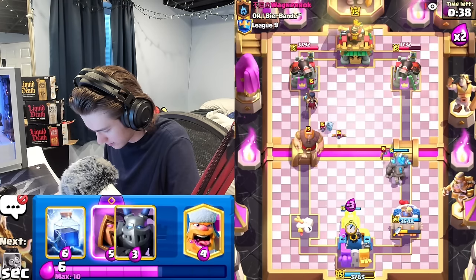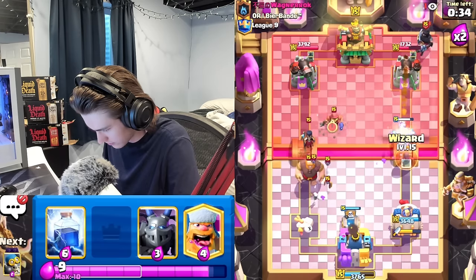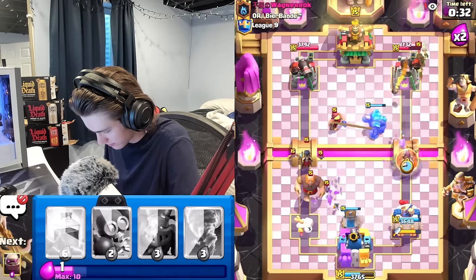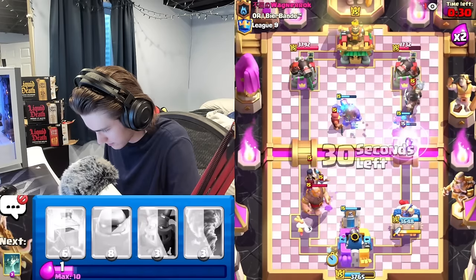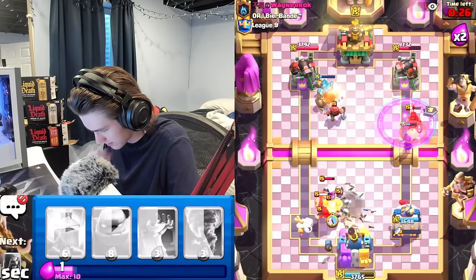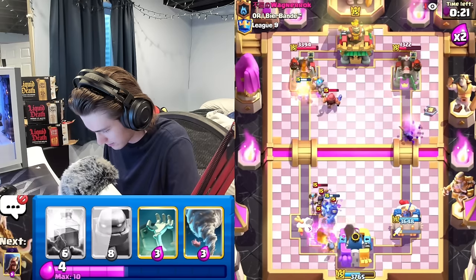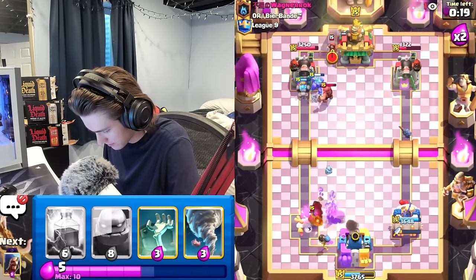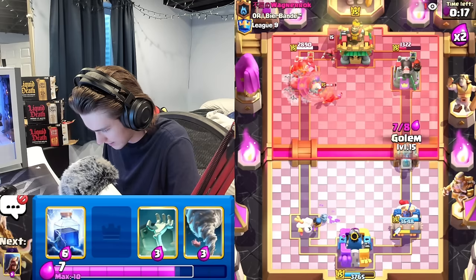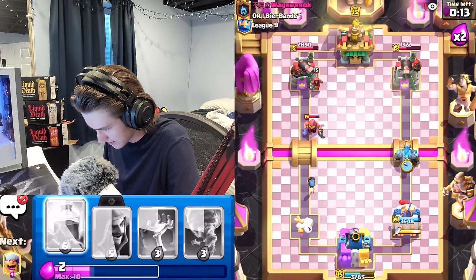Alright. Let's just go Tombstone. Let's go with Wizard and Lumberjack. He goes with the Evo Zap and Arrows. Wizard gets a shot. We got 19 seconds. Can a Golem get to the tower in 15 seconds? We shall see.